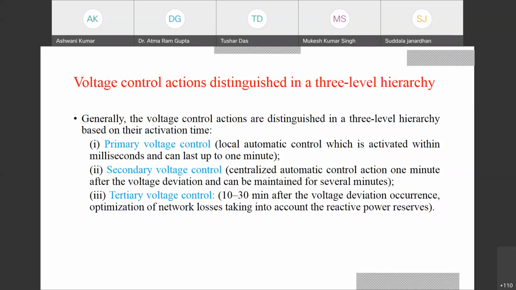But for all these services, there has to be a payment because the devices are costly, so they need to be paid. So how does the voltage control price component need to be computed? There are a few papers that appeared in the literature where voltage control is computed in the form of cost. So how much cost needs to be paid to these service providers?